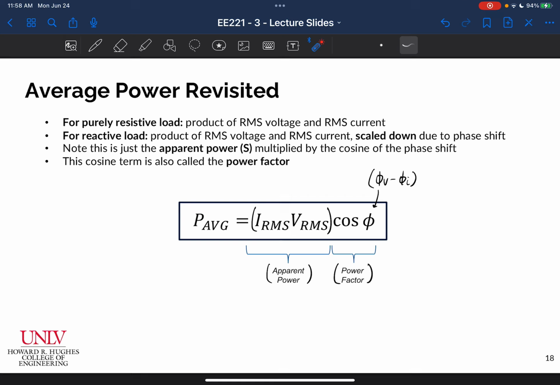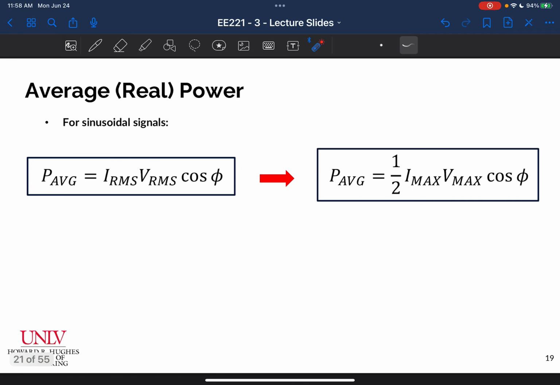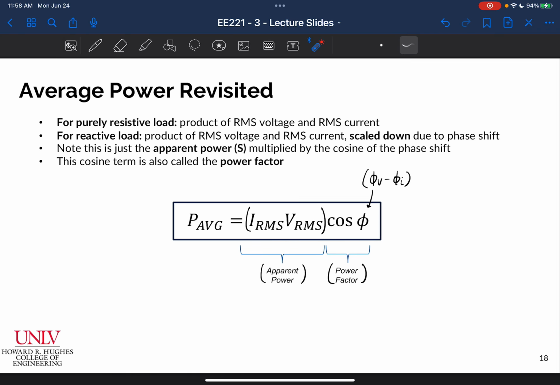Okay? And so I'm going to go ahead and end this video. Let me see what's next. Oh, in the next video, I'm going to talk about an alternative way that you can find the average power. It's basically just an alternative version of this function. Again, another special case where if we only have sinusoids, which is often the case, we can write another version of this expression, which is even easier and allows us to bypass completely the RMS values. Okay, so I'm going to end this video here, and we'll talk about that one in the next video.